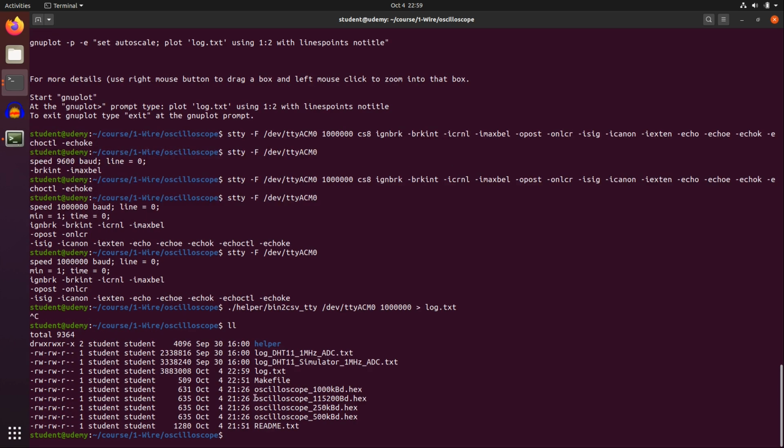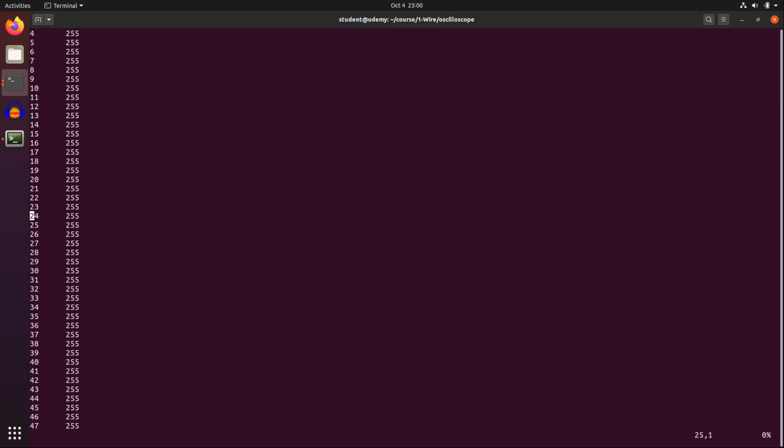Let's have a look. So I have this log file here, and you can open it. This one is the sample number, and this is the data that has been read from the line. 255 is the highest and 0 is the lowest. And how many samples do we have? So we have here 363,383 samples, and maybe it ran for 5 seconds or so. So quite a lot of samples. The time difference between, for instance, this sample and this sample is 13 microseconds. So every time it's 13 microseconds.